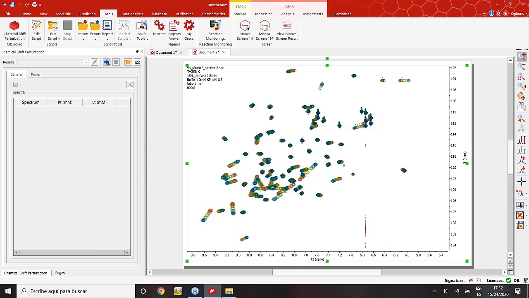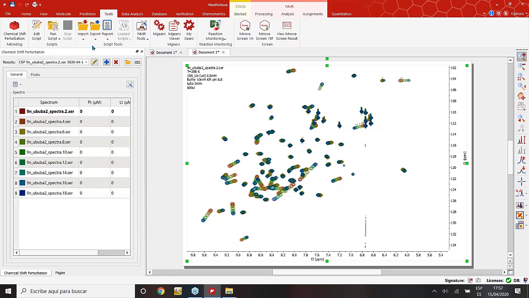The next step will be just to apply the new analysis just by clicking on the blue plus button. So you go to Tools, Chemical Shift Perturbation. You click on the blue plus button. You could type a name if you are interested. For example, type a name for this analysis.